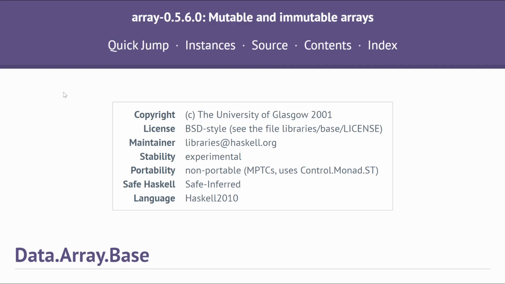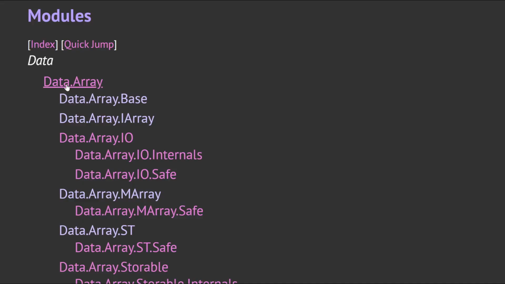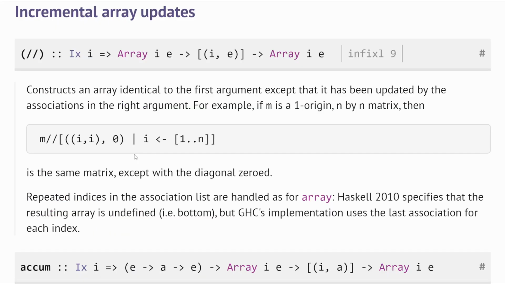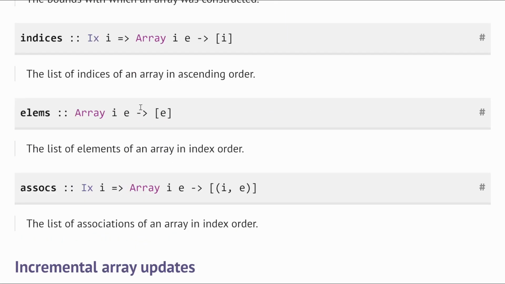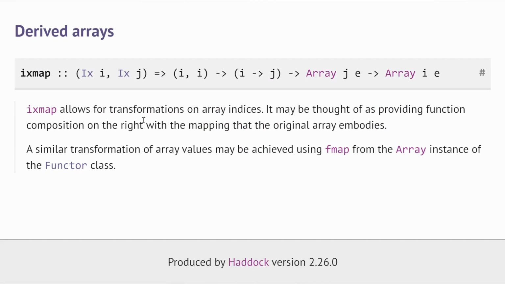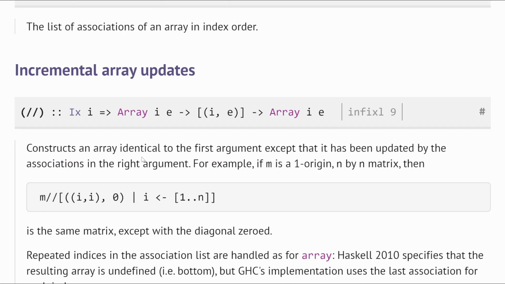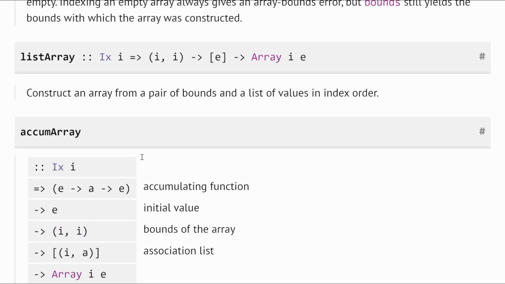Data.Array.Base, what is this? Don't use this, it says. Okay, how about Data.Array? Incremental array updates. Okay, but this takes... It modifies an array and returns a new one, right? That's for immutable arrays. That's not what I want.